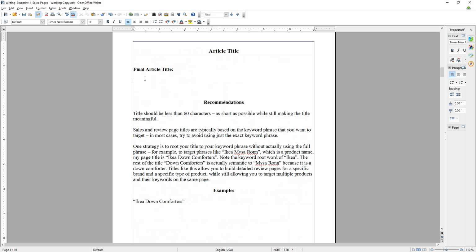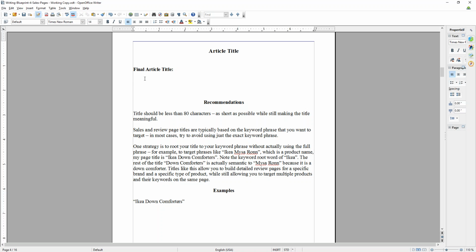So once I know exactly what I want to be targeting, then I can proceed on with writing out my article. To begin with, I start with a title for my article. This is something where I want to try to include my primary keyword phrase, or at least base it on one of those keyword phrases. But I don't just want to use the keyword phrase by itself.